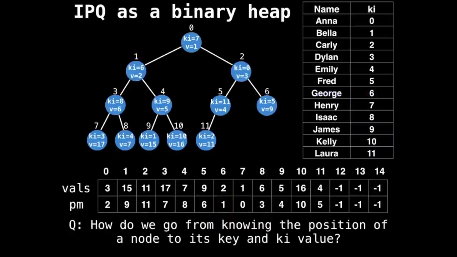Great. Now we know how to look up the node for a given key, but how do we find the key for a given node? This inverse lookup will prove to be a very useful operation. Say you want to know which key is associated with the root node at index 0. Well, you need to be able to do an inverse lookup to figure that out.